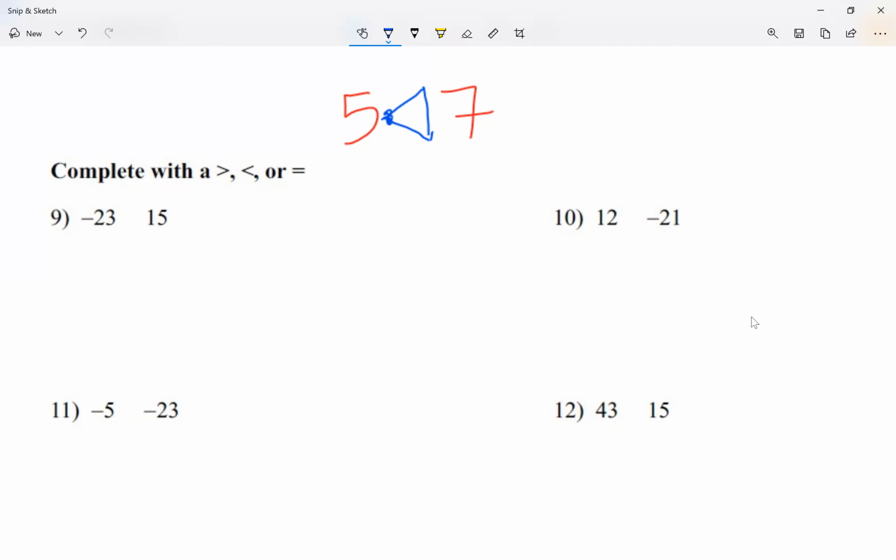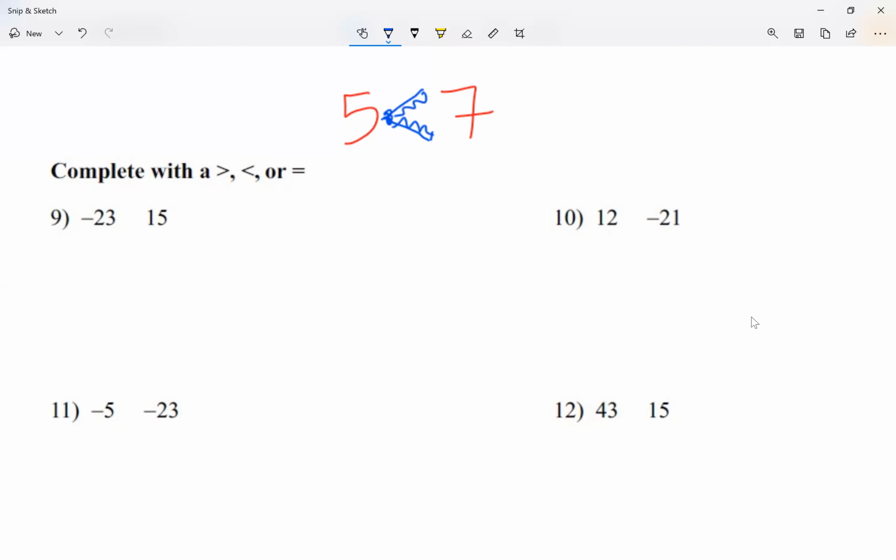So then mathematicians got together and they said, all right, let's erase part of it. Let's erase part of the triangle so it looks like that. So that's what we call the inequality symbol. Now, I know in elementary, people like to say it looks like a mouth, and sometimes they even add the teeth.